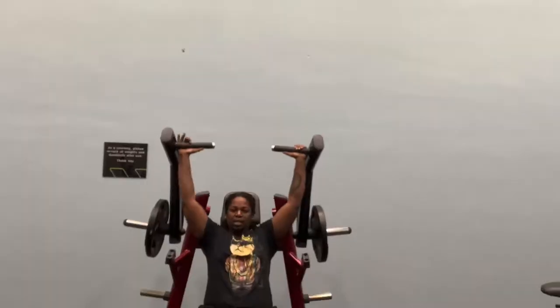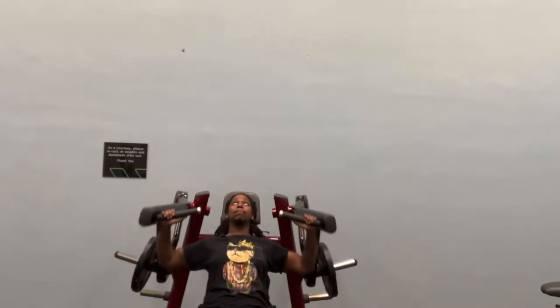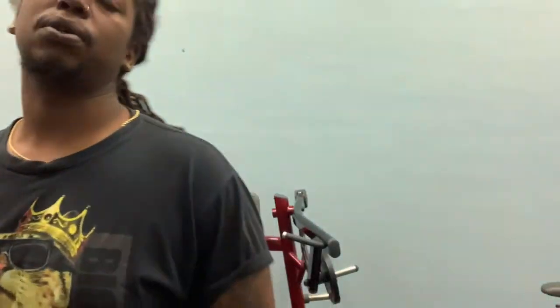I need y'all to see me. Today, y'all, I feel like we're going to get some of this stomach too, because I didn't do no stomach last time. After this third set, because we don't want to burn ourselves out for the other workouts, we're going to move on. Here we go.